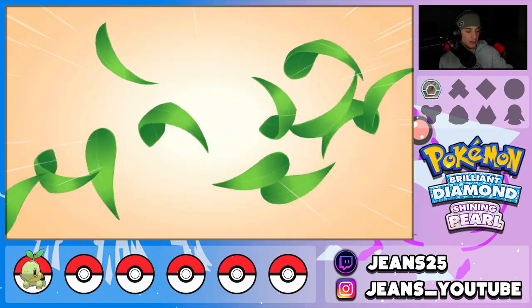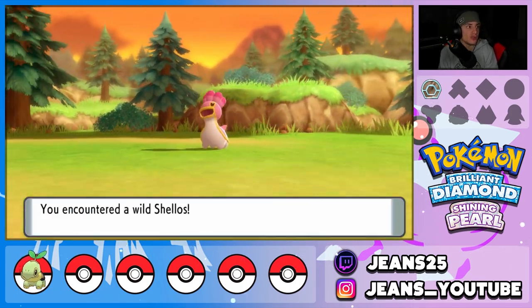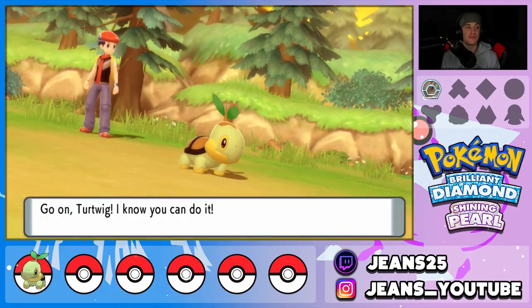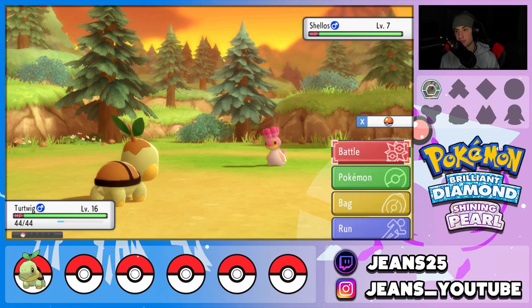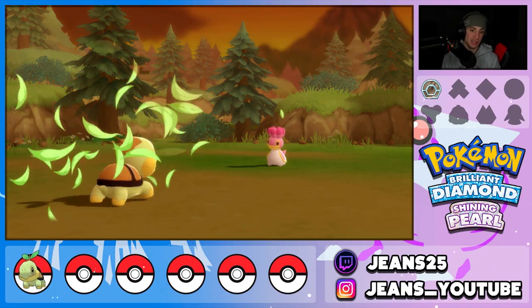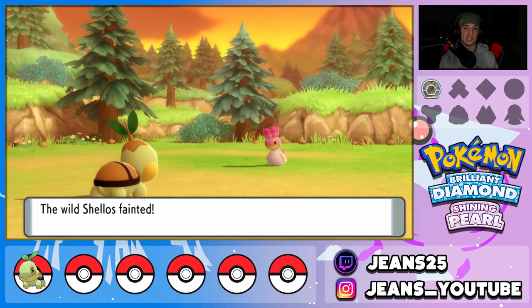Fifth time's the charm, baby. Dude, is it only Shellos that spawn here? I'm confused. Alright, I'm gonna send a note here. I'm gonna let him know, yo. Next Shellos that spawns is getting absolutely pimp slapped by a Razor Leaf.